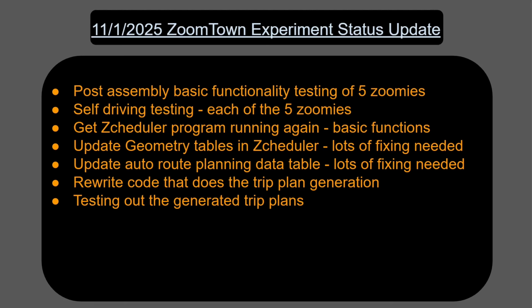Again, that's going to be a lot of tedious work, and I won't bore you with all the details on that one. Once I get to there, now we're starting to get into the really cool part, because now I'll be testing out generated trip plans. So the scheduler will generate the trip plan, the Zoomie will then execute it, and through testing there, hopefully everything goes well, or I have to make fixes and get it so that it does go well.